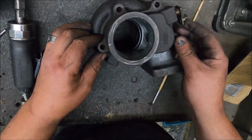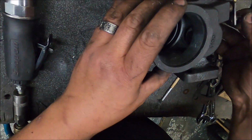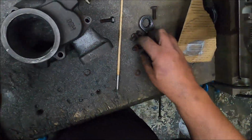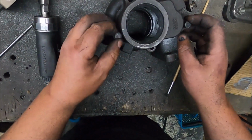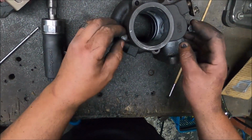Do a quick visual. Still take off a bit more. So put a couple of bolts in to line it up, to work it out, because you don't want to make them, don't want to fuck it up, go too far.